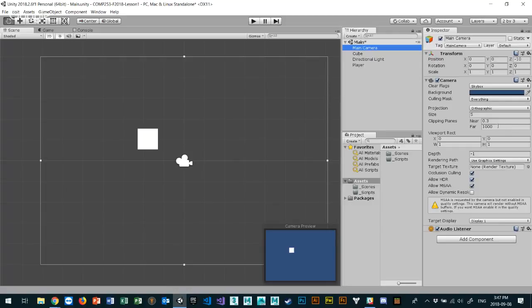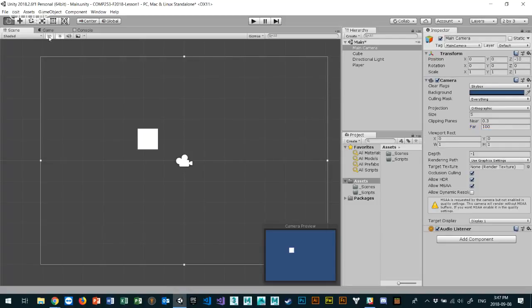So question, we're in an orthographic projection. Do we really care about seeing 1,000 meters deep into the world? Probably not. So we can reduce this a lot. If we go back to, let's say, even 100, you're going to see that there's no difference in what we see here, but whatever is outside of 100 meters is clipped. When I say clipped, it means not drawn. That's why it's called the clipping plane. Anything before 0.3 meters, that's the near plane. And the far plane is anything beyond 100 units away from the camera's view.